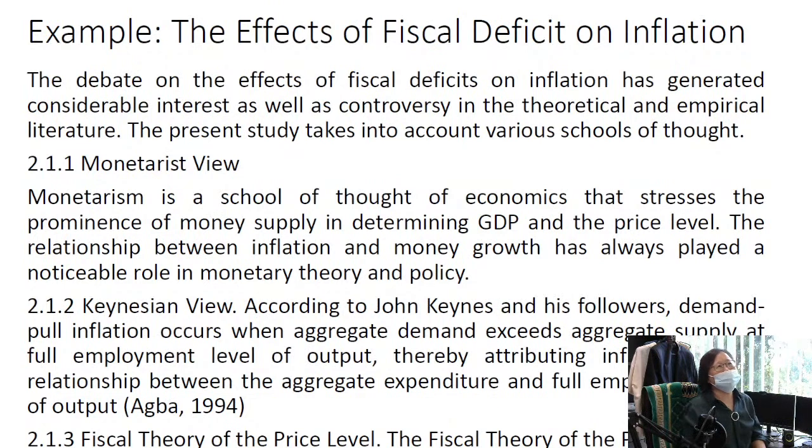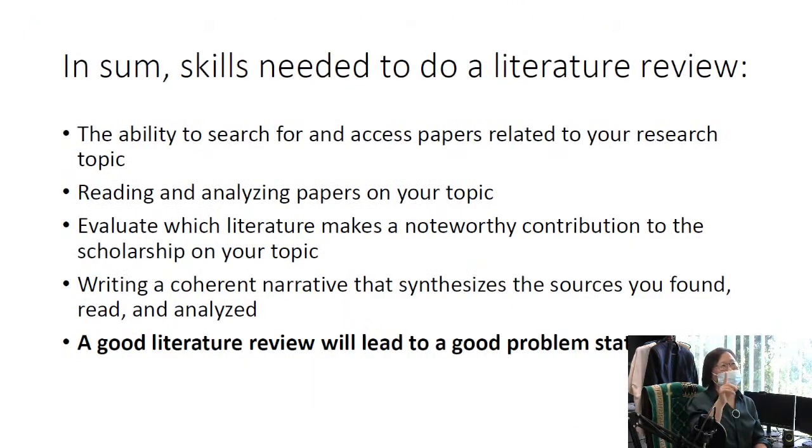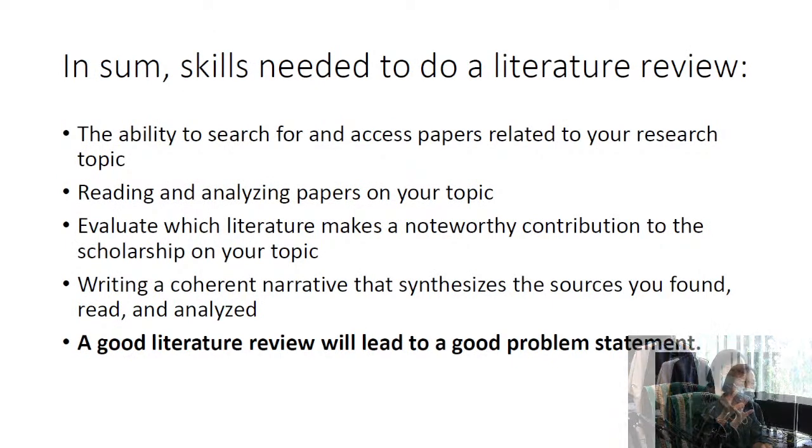So in sum, the skills that we need to do a literature review. Number one, the ability to search papers. Definitely most PhD students can do that. Searching for papers is not so difficult nowadays, with the help of the internet and the resources from our library. Next, read and analyze the papers.